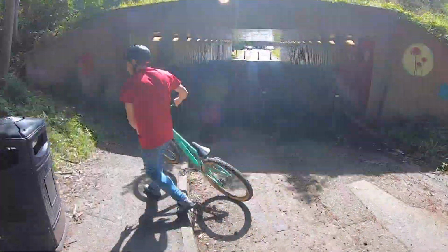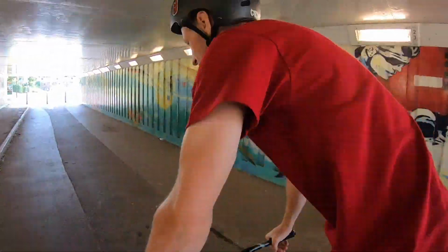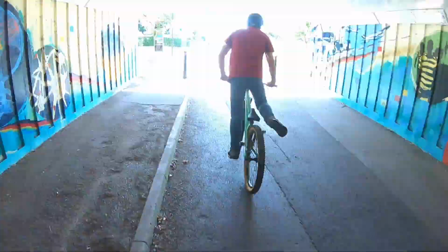On the jump bike. Tom's actually got a new jump bike, but he's waiting for all the parts to come. It's a high bike one, so that'll be sick when that comes together. But yeah, I'll film this bit. We're gonna do the tech line, and then we've got drop-offs and e-bikes and all the exciting bits later on.